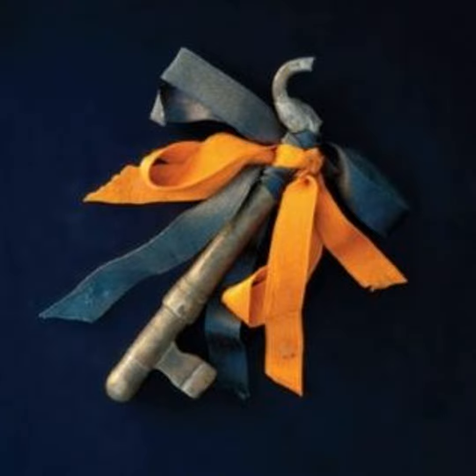I want to tell you a story about one of the objects in the exhibition and how that object was utterly transformed the weekend before the exhibition was meant to open. So one of the objects that we have here in Special Collections is a Klan cross. And this was chosen for the book by Brendan for good reason. It's a pretty compelling object. It was owned by a woman named Sarah Patton Boyle. Some of you may have heard of her. She was a Charlottesville resident who was a faculty wife. She was married to a professor of drama.